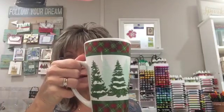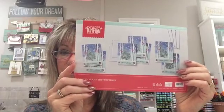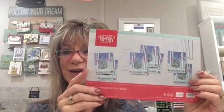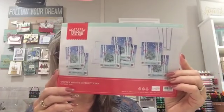is over. Okay, so a couple of things, and we're going to get stamping. So grab your coffee, grab your tea, and come stamp with me. I chose this mug for a reason. Today's stamping is going to be with the Winter Woods Paper Pumpkin. Good morning, Donna. Good morning, Vicki. Now I know I'm definitely on. Okay, so this morning I'm going to be working with Winter Woods, and that was the reason for me choosing this Christmas mug.